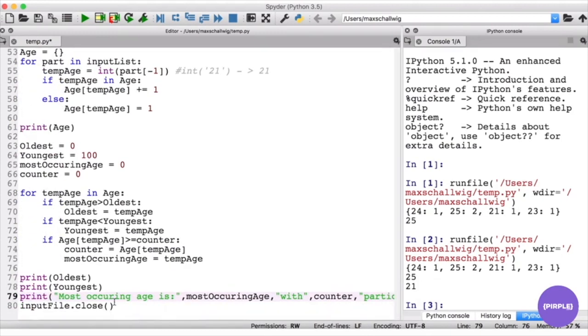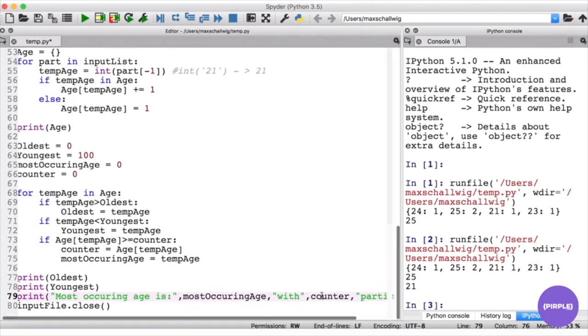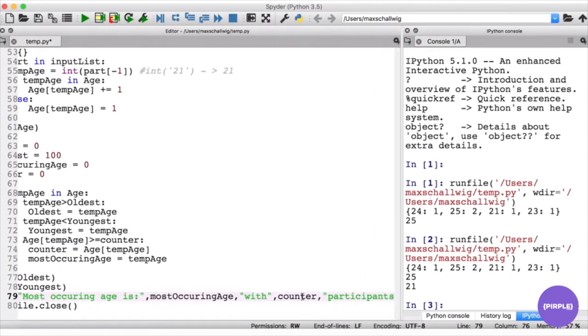So what this is going to print is "the most occurring age is", and then a space, and then the most occurring age, and then "with", and then the counter or the number, and then "participants".